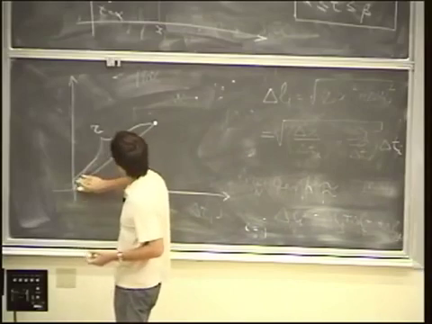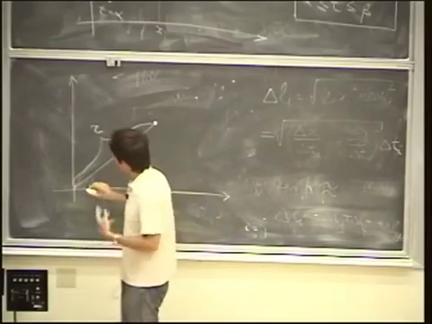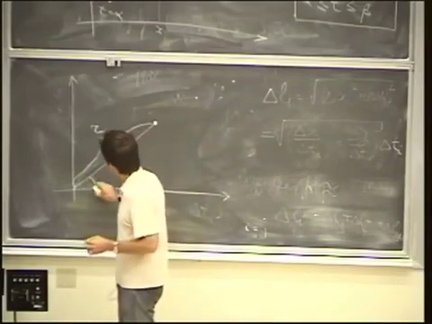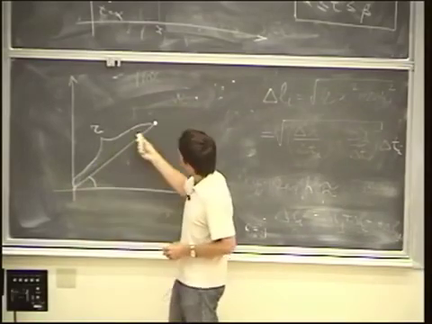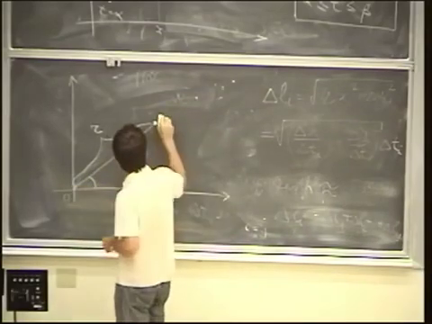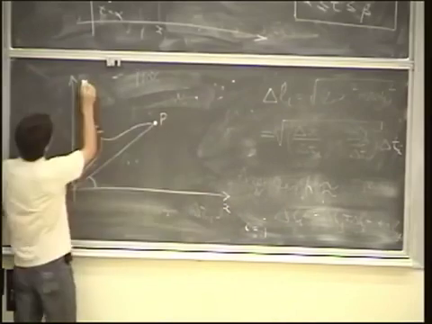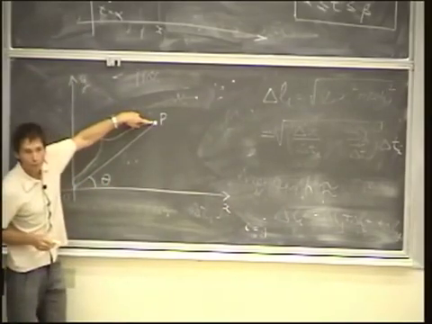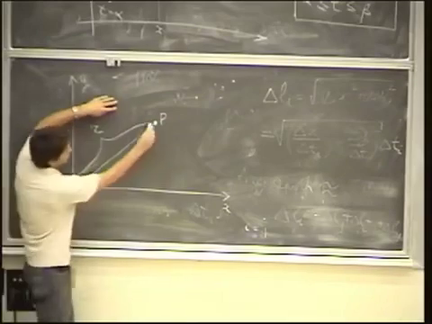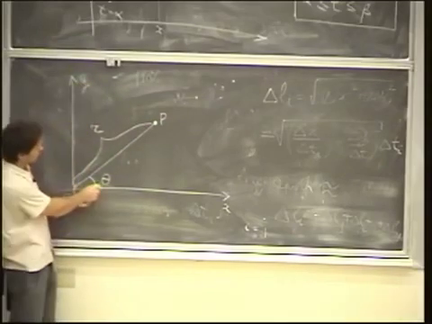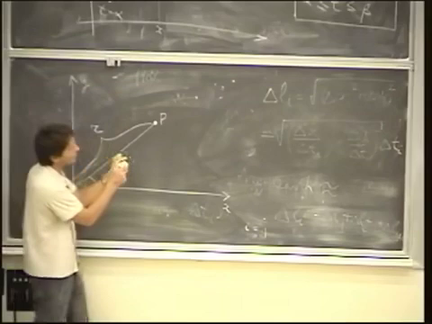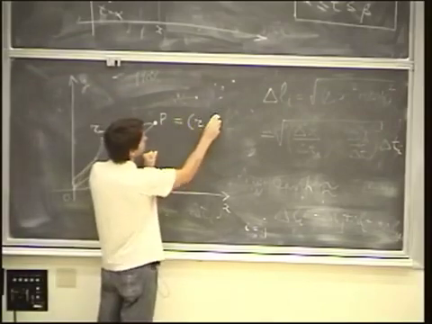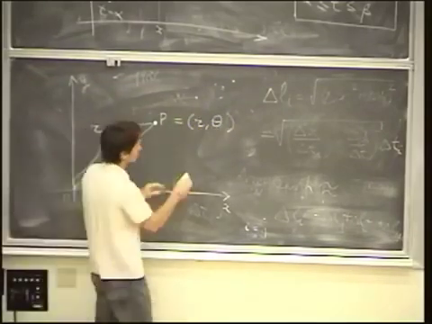We need additional information. And what gives us the additional information, which already uniquely determines the point, is the angle which this segment connecting the origin and our point makes with the x-axis. Let's call this angle theta. So now, as I said, the set of all points which have distance r to the origin is the entire circle. But within that circle, there's only one point for which the angle is a particular angle theta. So now we pin down this point in a unique way once we know these two numbers, r and theta. And these are called the polar coordinates.